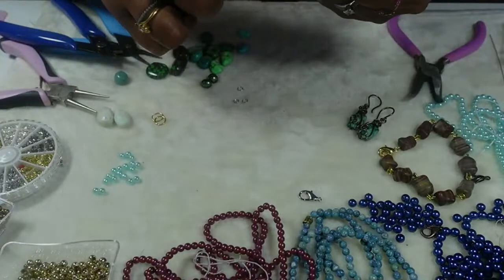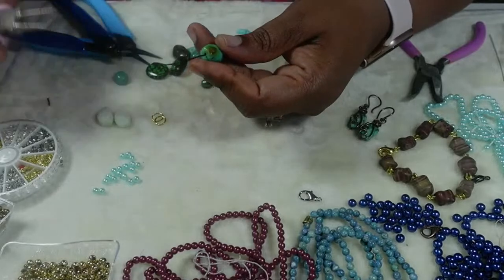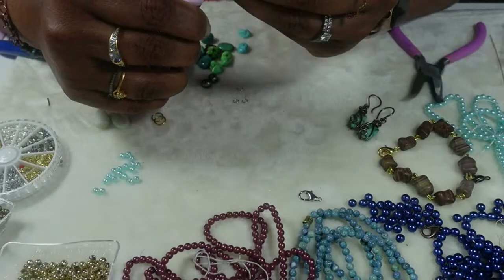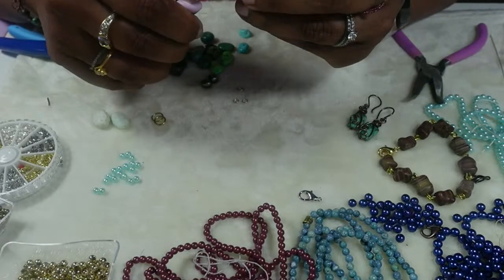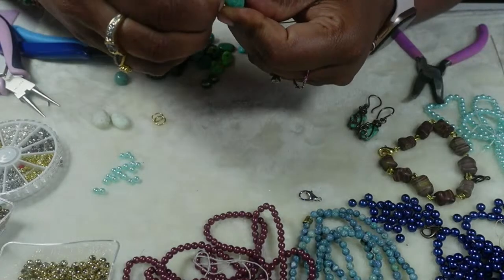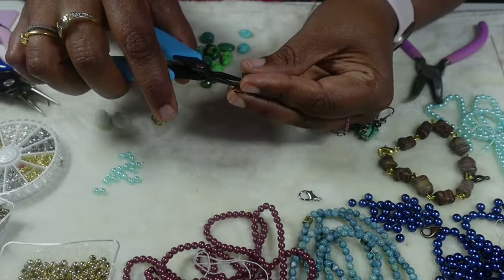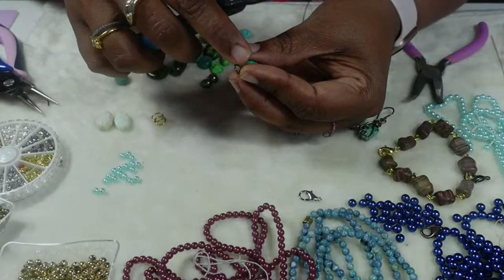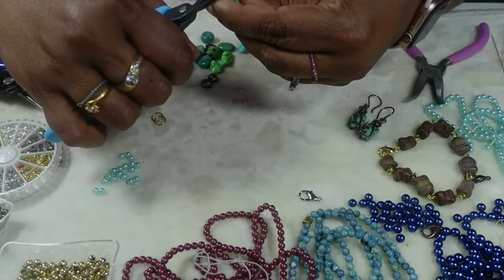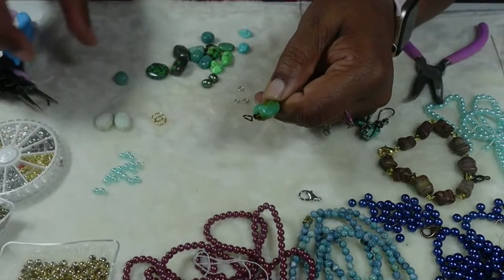I need a replacement for my nylon jaw pliers, and I've been postponing it for quite some time. I don't know why. I'm just going to make a wrapped loop here. There we go. Okay. There is one more problem with the soft wire: it wouldn't sit as well as you want it to sit sometimes. But the swirls and all will come out very good with the soft wire compared to the hard wire. Here is my wrapped loop.